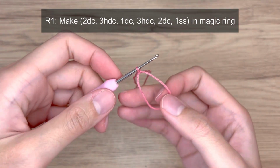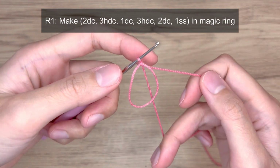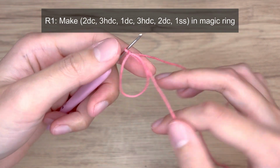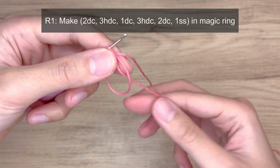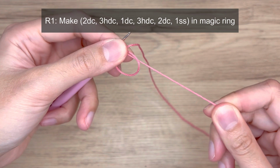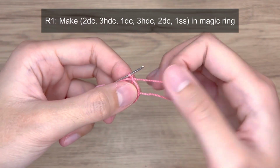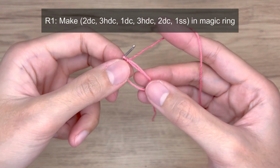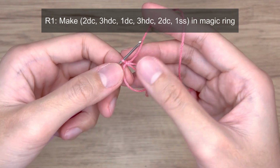a loop. And in order to check that your loop is working, try pulling the short end of the yarn. So you can see this is the long end of the yarn, and then you have a very short end. So just pull and see if this loop will get smaller or not. You don't need to pull it small yet. Just keep it a decent size because we want to crochet inside this loop.